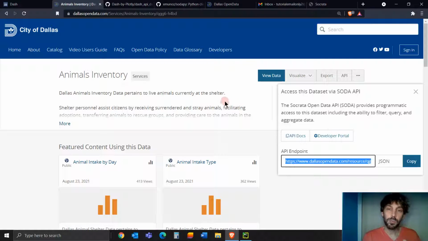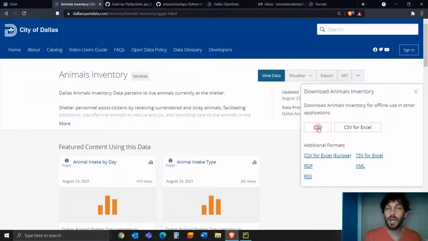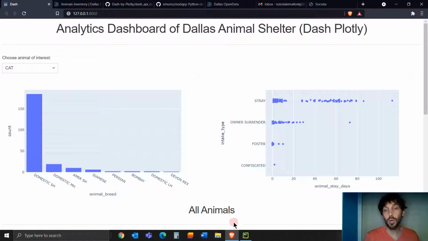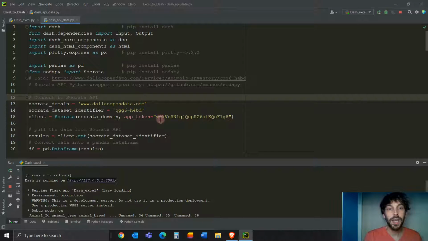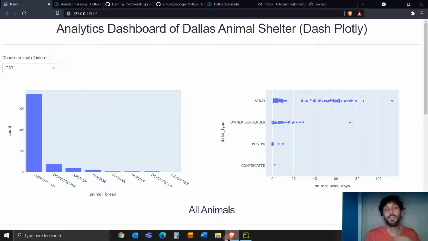And once the dashboard is connected to the API, it's going to save us a big headache and a lot of time, because instead of downloading, exporting, downloading, and uploading the Excel sheet to the web and to our dashboard, all we have to do is connect the API to the code of the dashboard, and then just have it every couple of seconds or maybe once a day extract all the data from the online database and update your dashboard. So let's see how we do this.